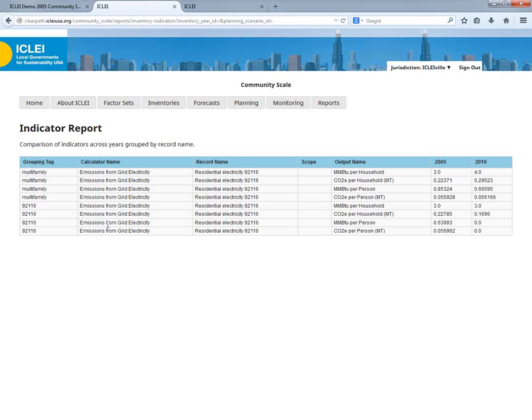Well, it's using that to decipher, okay, of all these things that have the same record name, these ones are actually related because they're the multifamily ones, and these ones I should relate based on the zip code. So it's going to use those two factors to figure out what it should match and display.